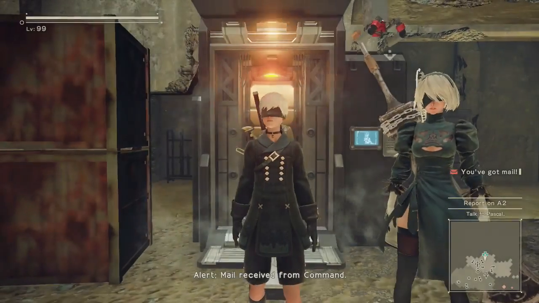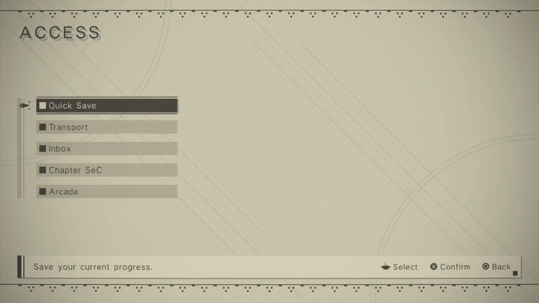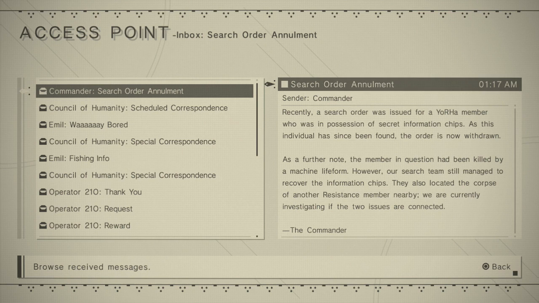Alert. Message received from command. Recently a search order was issued for a YoRHa member who was in possession of secret information chips. As this individual has since been found, the order is now withdrawn. As a further note, the member in question had been killed by a machine life form. However, our search team still managed to recover the information chips. They also located the corpse of another resistance member nearby. We are currently investigating if the two issues are connected. The Commander.